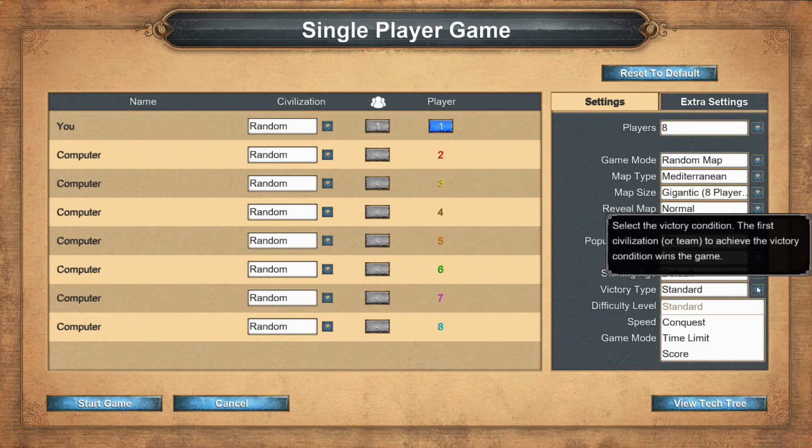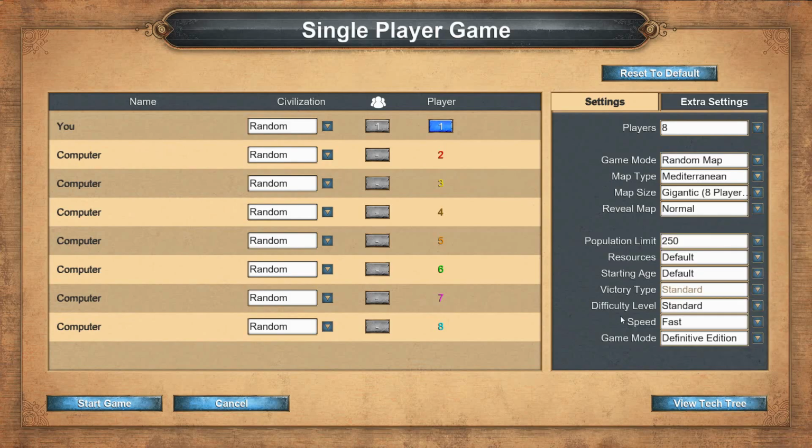Victory type: standard, conquest, time limit, or score. Difficulty: easy, standard, moderate, hard, hardest. Speed: normal, fast, very fast. I did notice that normal is much slower than even the original game was. So I changed mine to fast. That seems like it's actually a little faster than the original, but there is not really an in-between for that one. And then game mode: definitive edition, or there's also classic mode.